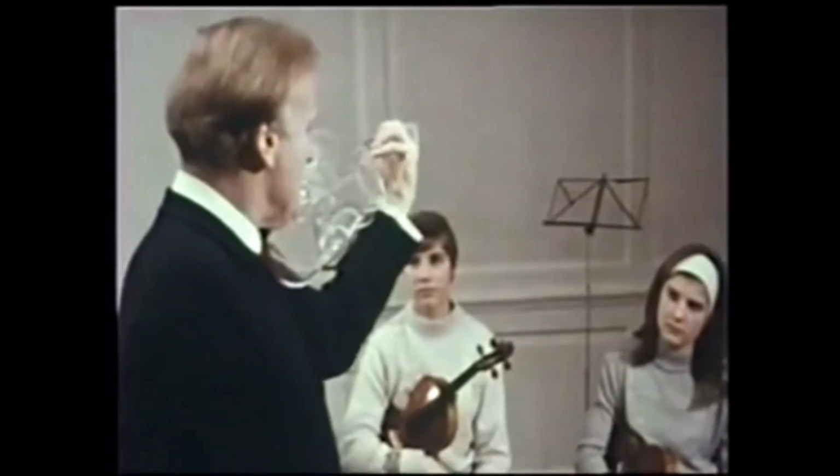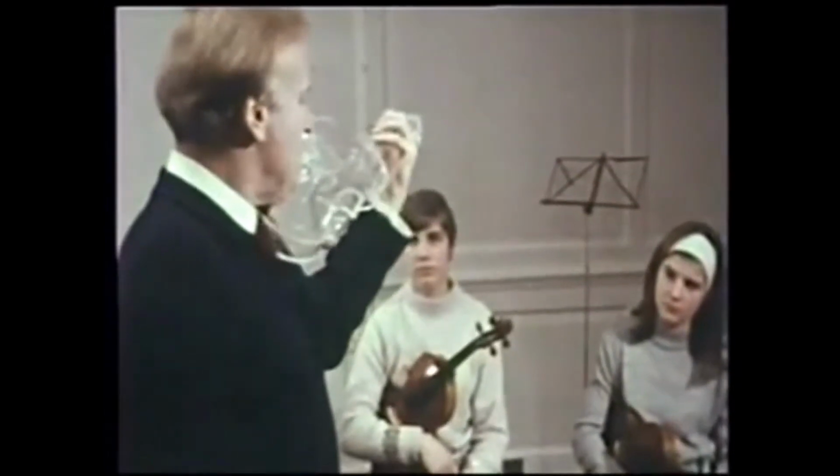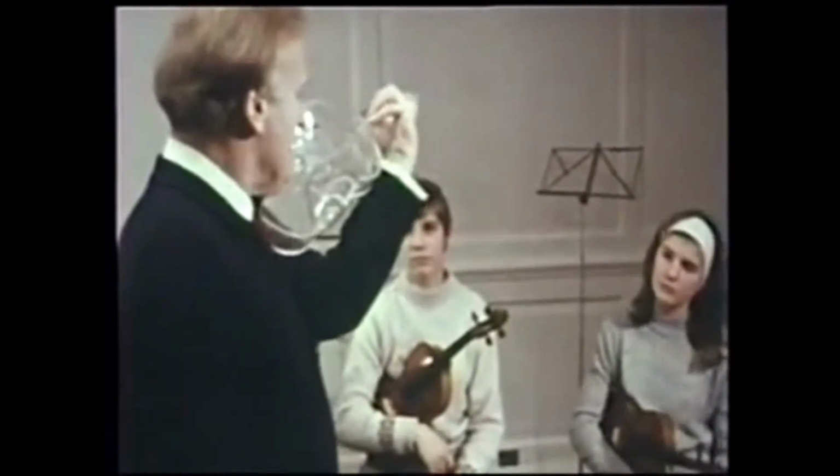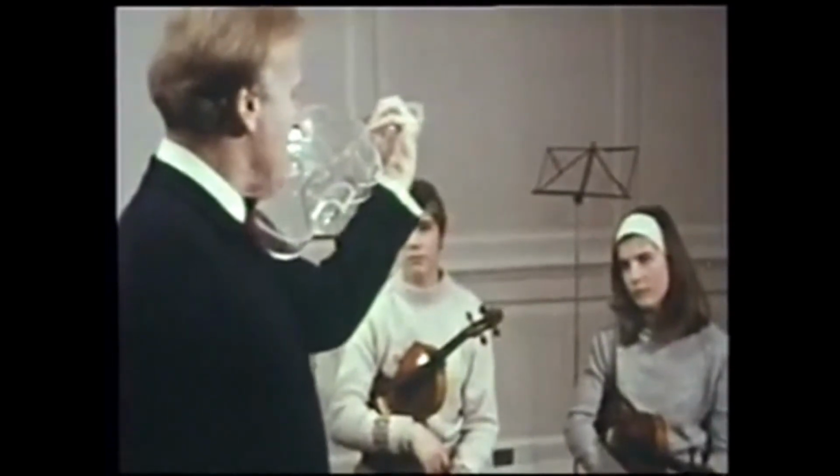And in this position, the elbow is free to swing, the shoulder is independent, the fingers can rise well above the fingerboard, there's space everywhere.